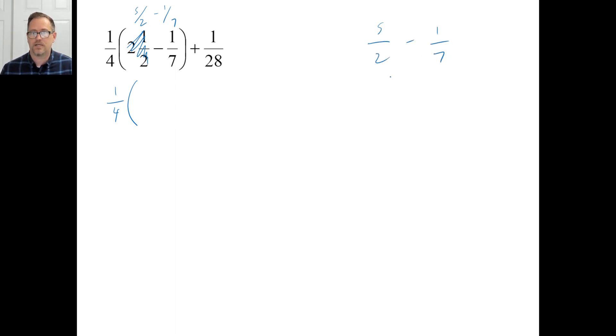Well, 14 is a common denominator. Something over 14 minus something over 14. No, that's an easy one. That's going to be a two, right? Seven times two. Then two times seven, and then five times seven is 35. 35 minus two is 33. So that'll be 33 over 14 plus one-twenty-eighth. Now, order of operations. You tell me what happens next.